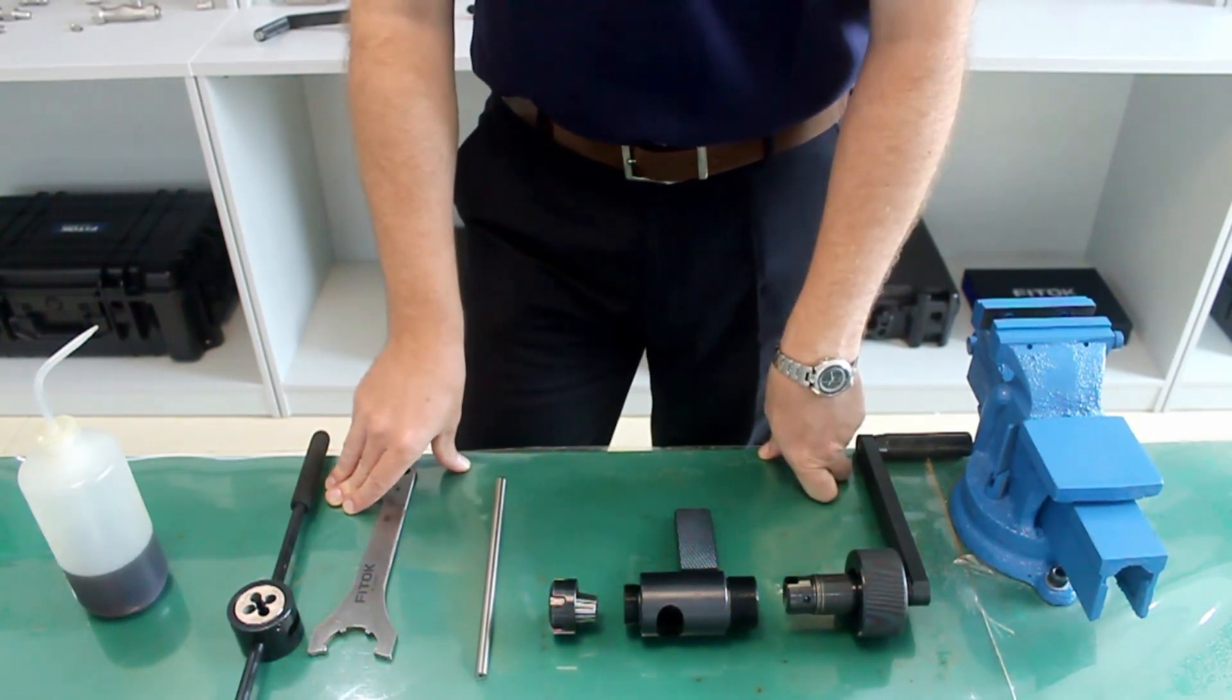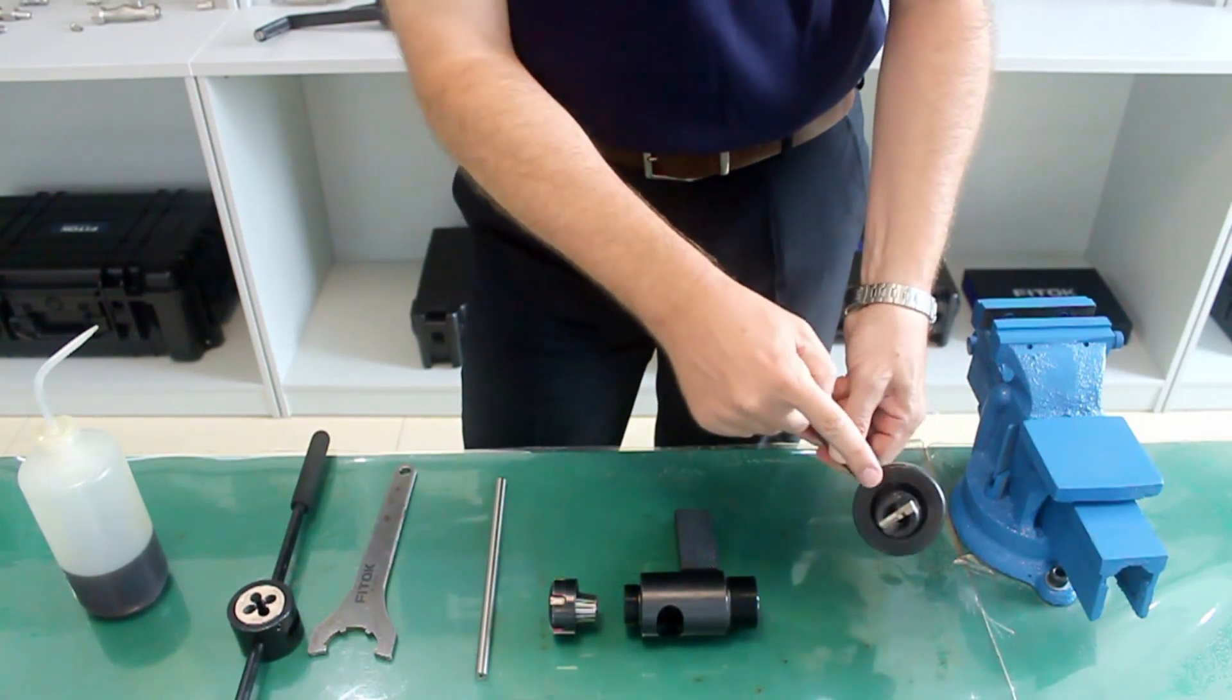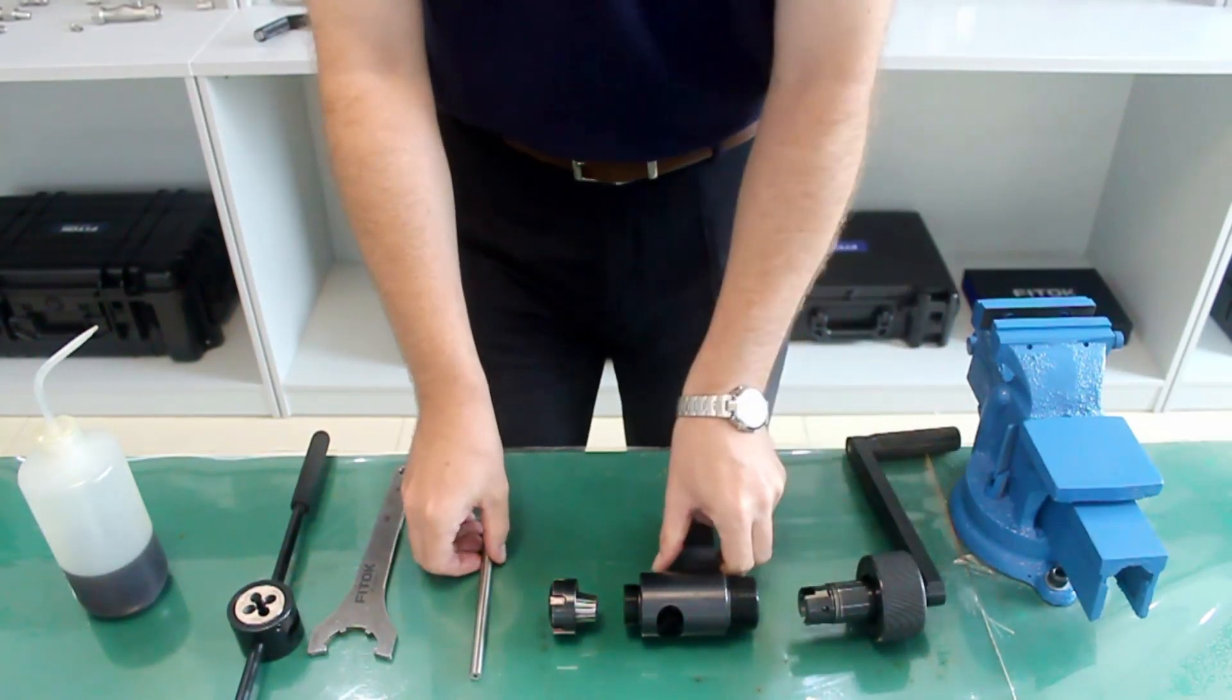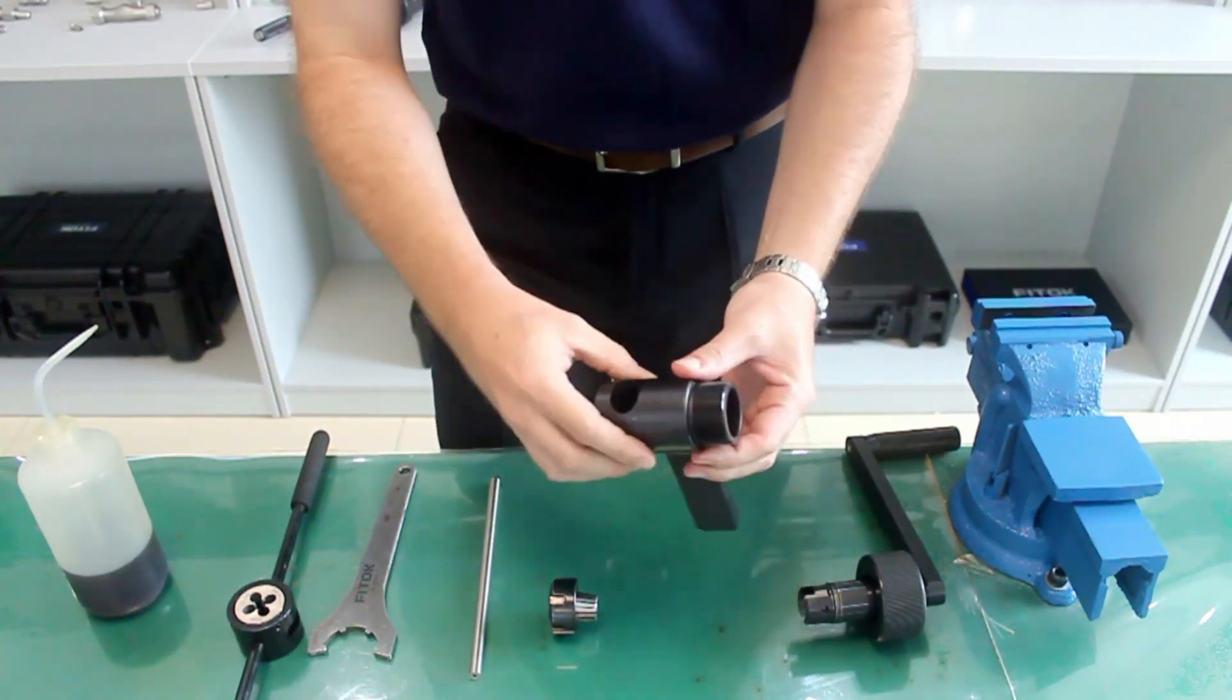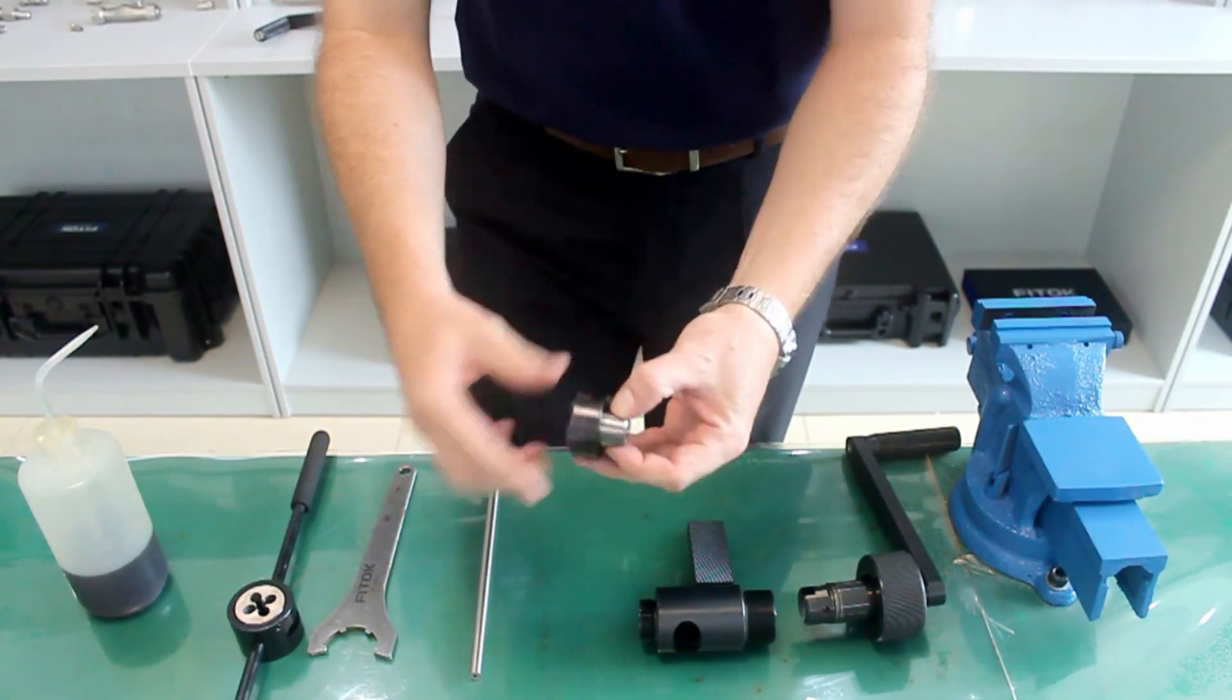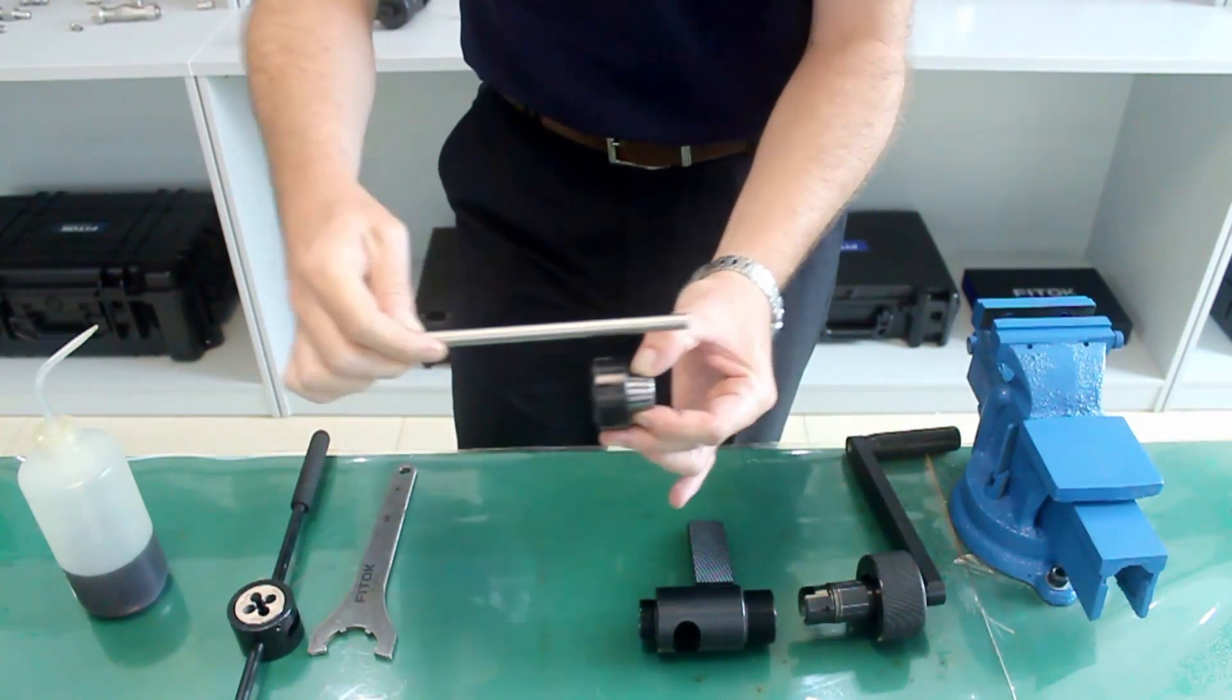To introduce the cutting tool, there are three main parts. The last one, you can see the knife. This part will be cutting the tube end. This part is a holding. I will use this middle part to stabilize the tool. And this part is the mouth where I will fit inside the tube. This will hold the tube. This nut and collet will hold tightly the tube.